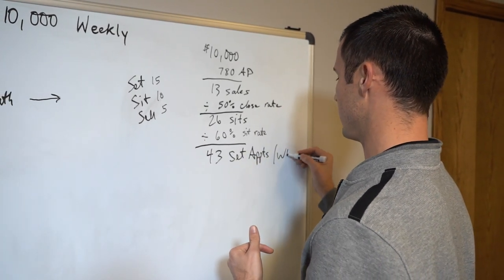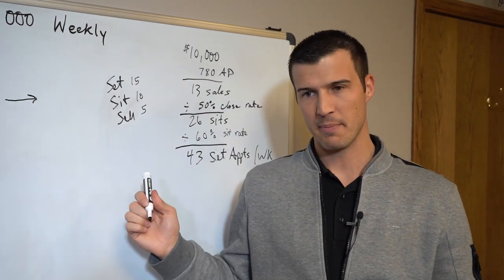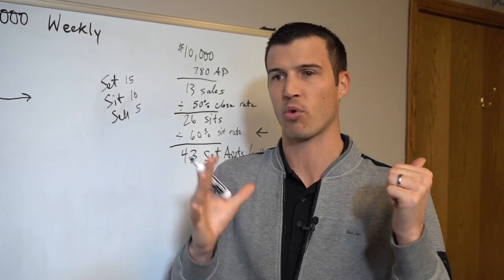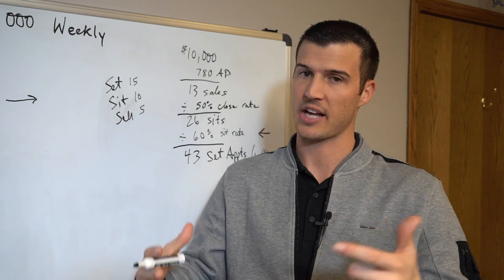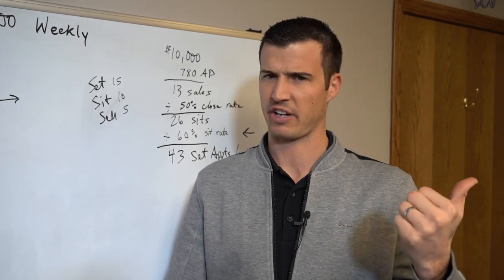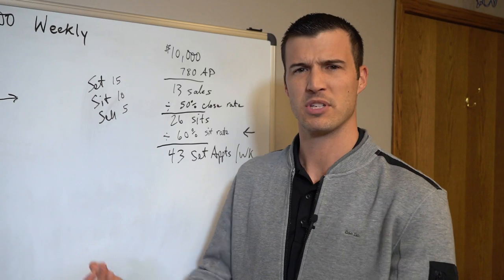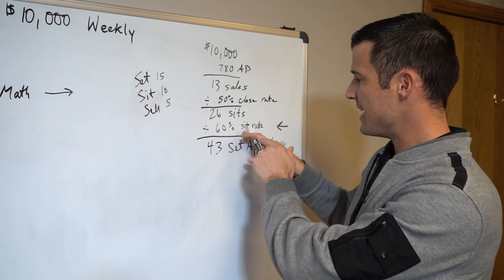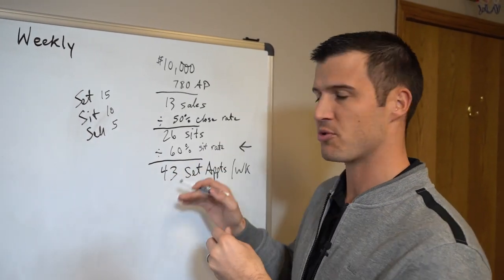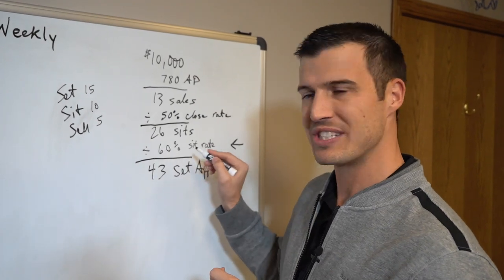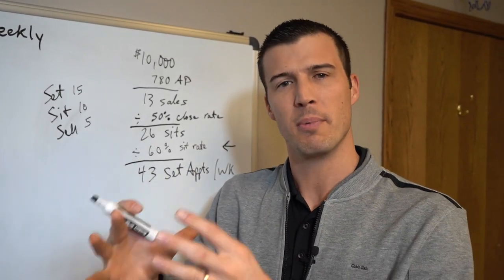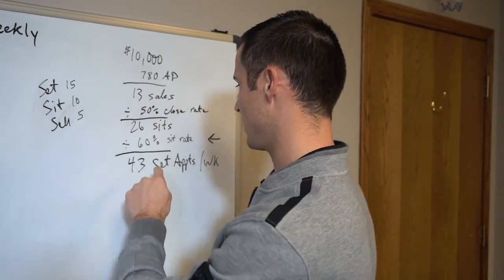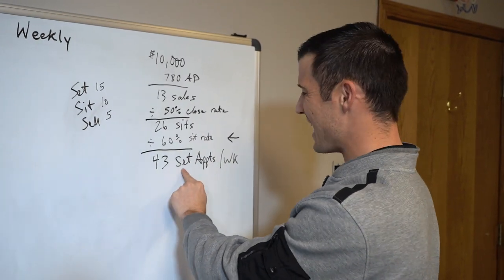Anything north of forty is probably gonna make this work because 60% is very conservative. I was just talking to an agent that does 400 grand a year, I'm coaching him right now. He purchased six coaching sessions for like 3600 bucks. What we talked about with him is he's at a 60% sit rate. I'm training him and his appointment setter. When his appointment setter sets ten appointments, six show up. 60% sit rate.